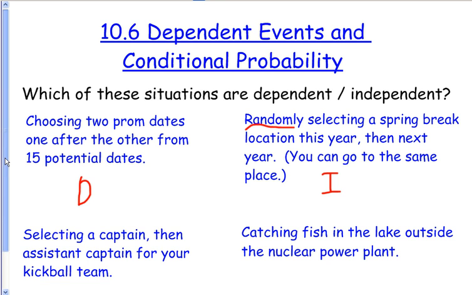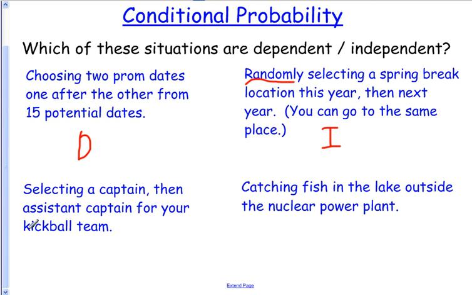Okay, selecting a captain, then assistant captain for your kickball team. So if you selected Mary for the captain of your kickball team, that affects the assistant captain position because you can no longer select Mary for assistant captain. So this one would be a dependent event as well. The first selection, whoever you selected for captain, does affect because you have one less person for assistant captain.